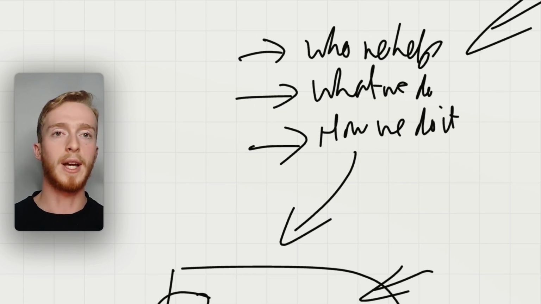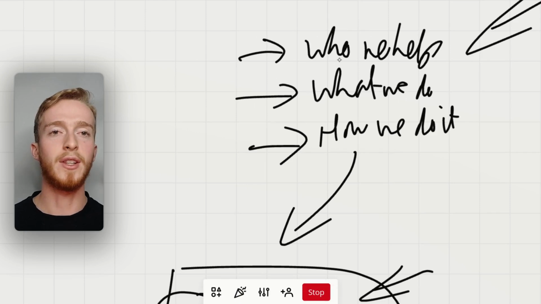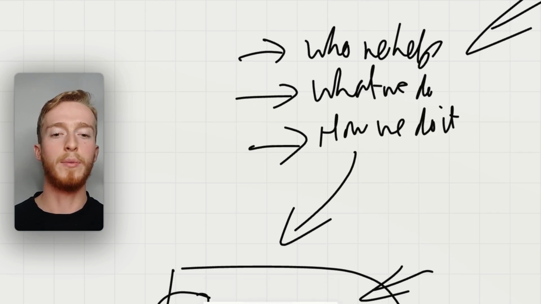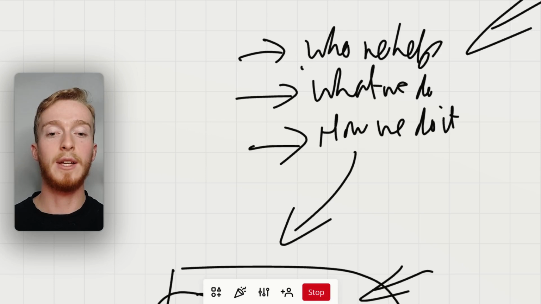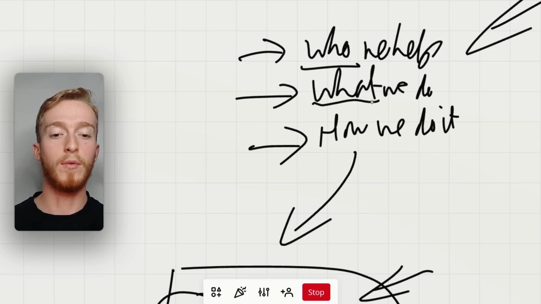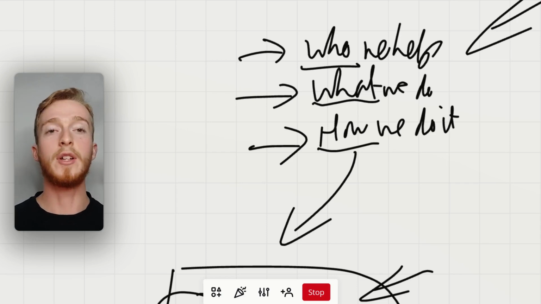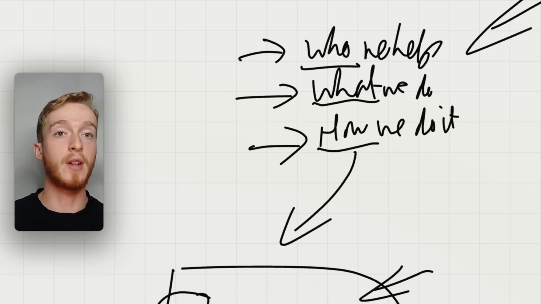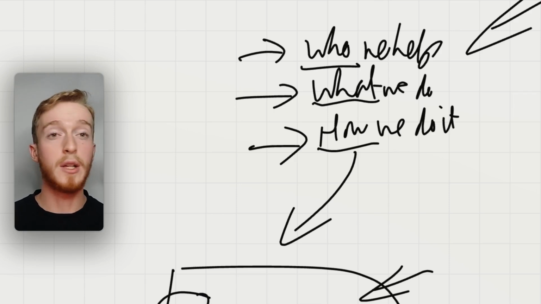And you don't want to overcomplicate this. The reason why I have it as just these three is that it makes it super clear and to the point, to see actually, okay, do they help me? Do they solve the problem that I need? And how do they do it? Very to the point. So, for example, mine is "I help coaches sign clients through LinkedIn." It's very to the point. Sure, yours doesn't have to be as specific and short as that. But at the end of the day, if you can say the same thing in fewer words and make it clearer for your ideal clients, that's all that matters. We're not trying to use any fancy language or trying to fancy it up.